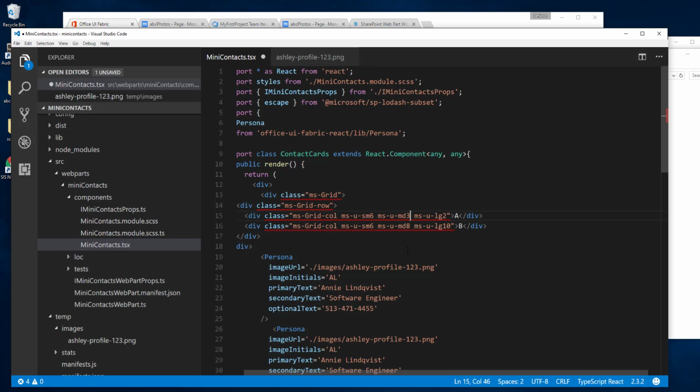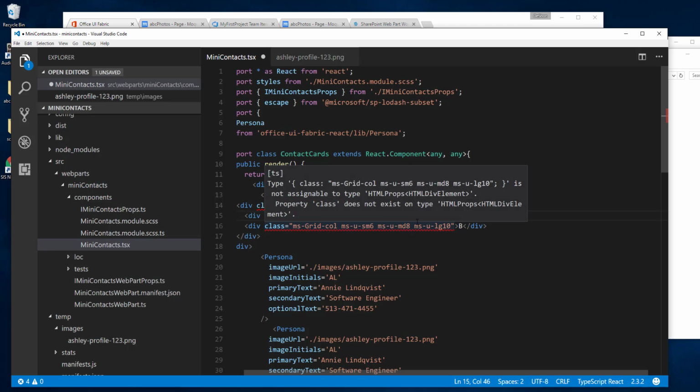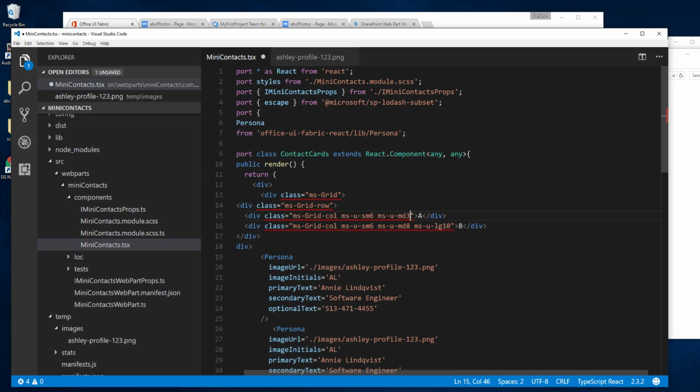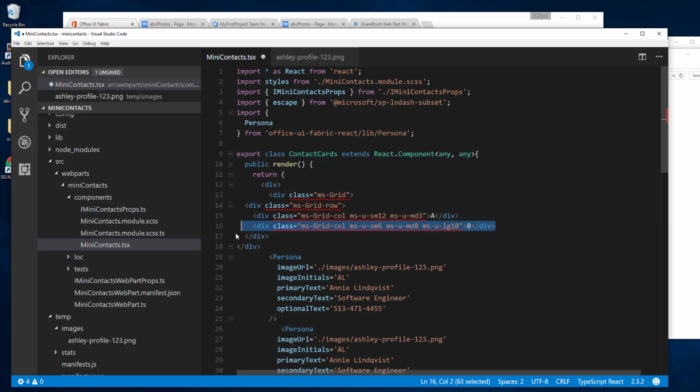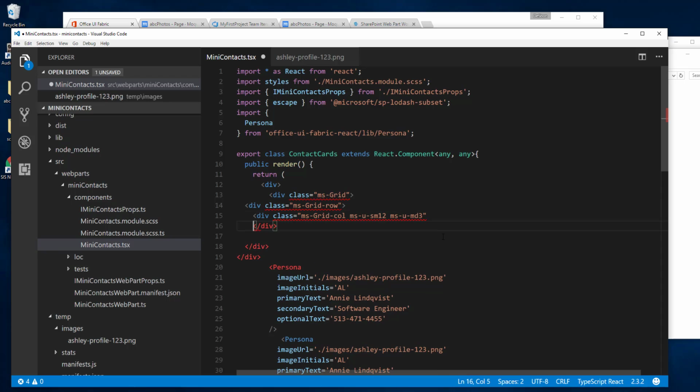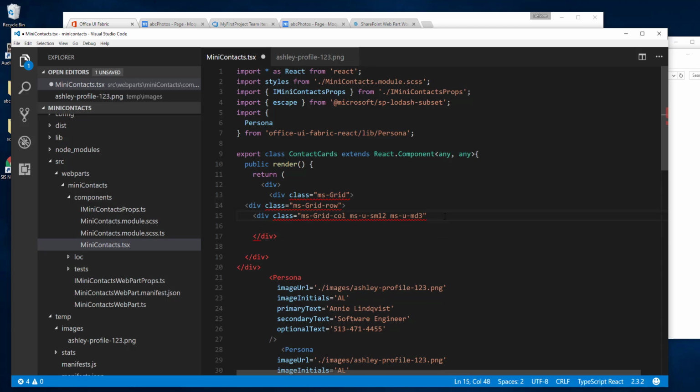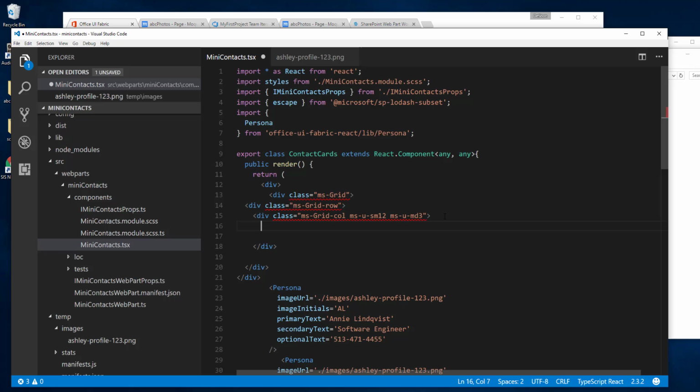So we want 3s, and that's for medium and up. And then for small, I think we just want 12, so just display 1 per row. All right, so we can get rid of the second column. Let's open this div up and close the div. Really what we want to do is just drop our persona here.